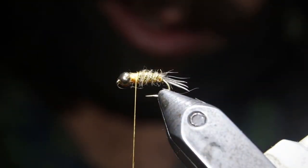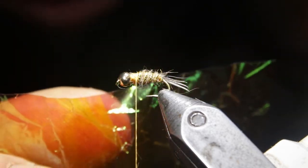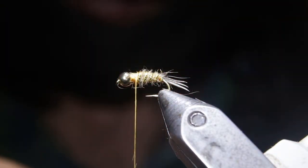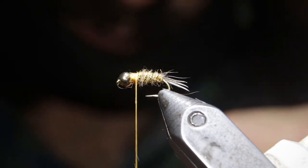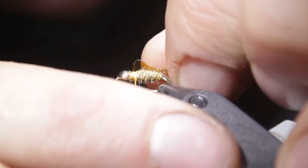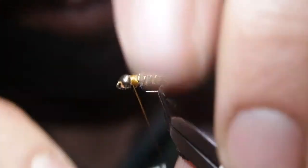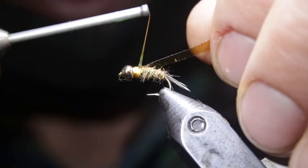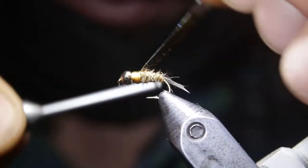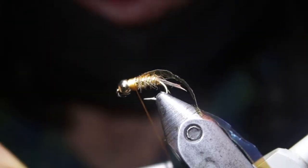So this flashback material is going to come in just one big sheet, and from there you will cut a strip of it to whatever desired thickness you want, which basically you want to try to match something close to the width of the back of the nymph. Take your strip, tie that in right on top of your nymph. And you want to get that tied down right back to that same tie-off point where you ended your dubbing and your tinsel, right at that 3/4 mark of the hook shank.